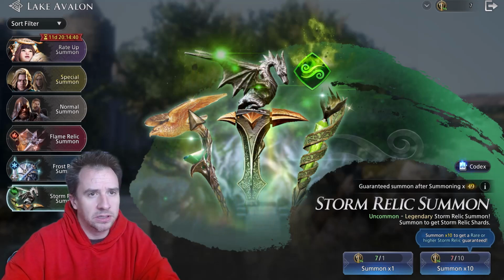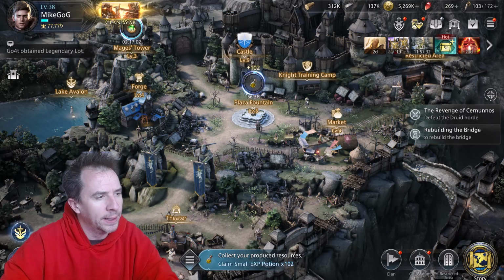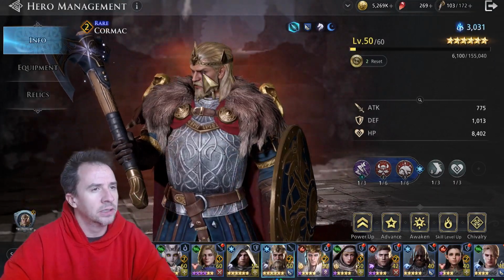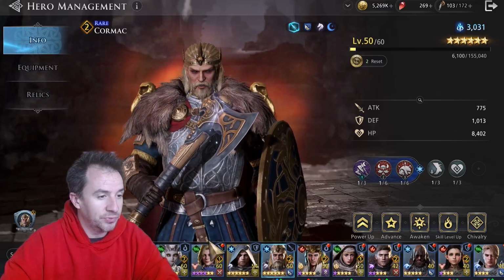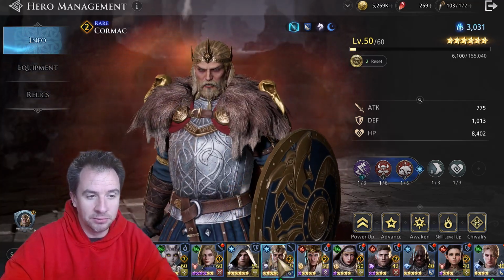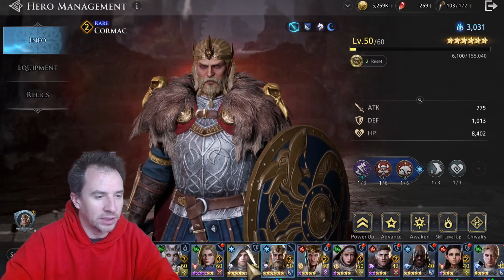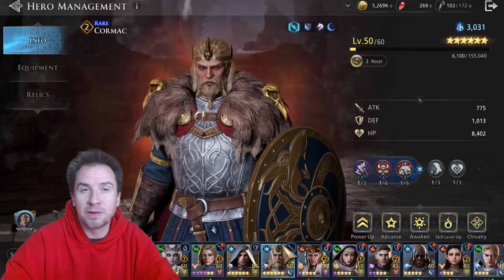His frost relic is going to be, I believe, the best relic for him, and I've been working on stepping him up. He's also part of the Steed faction, so he's going to help me kind of level up. My Merlin and him are going to be probably carrying my team through the Steed faction boss for a while, but we're going to get those guys awakened and get them as powerful as we can.